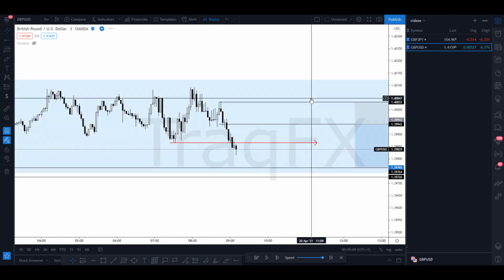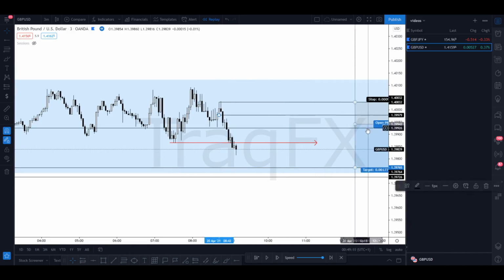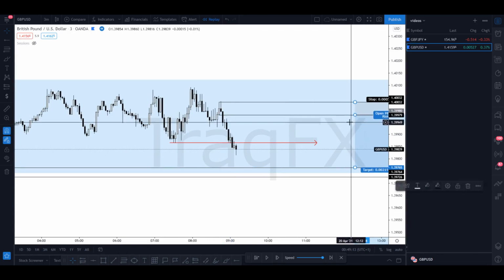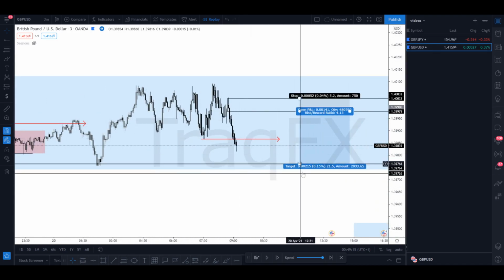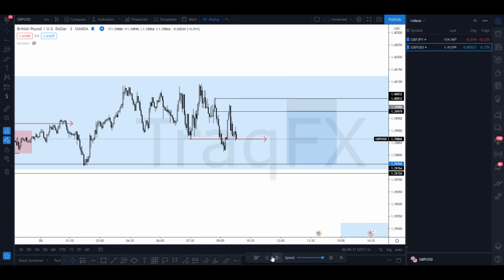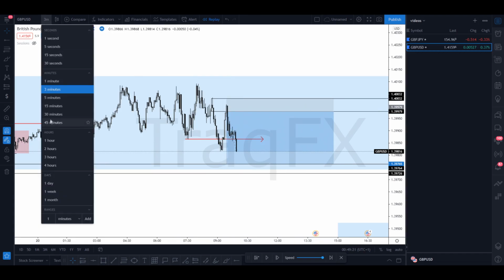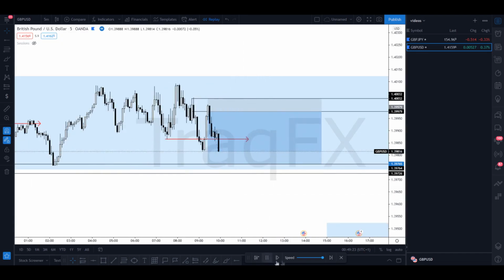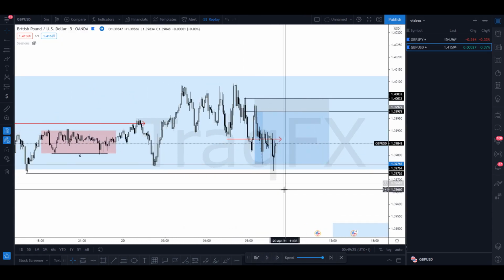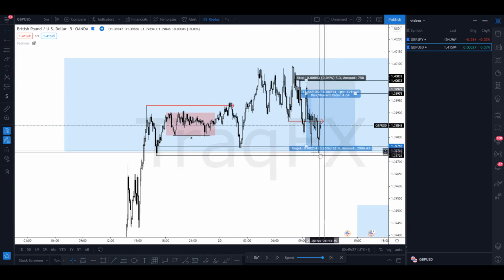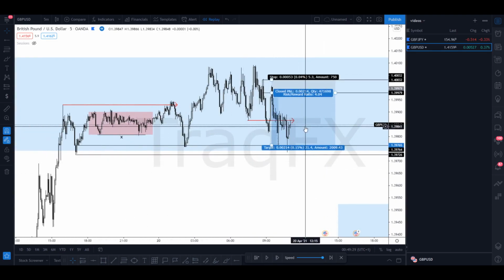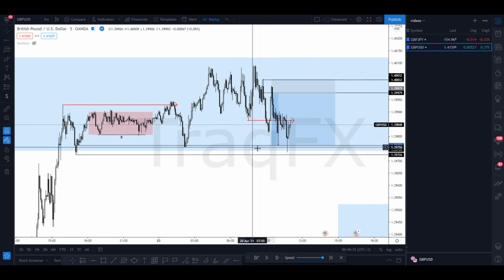Now you could refine this onto the 3 minute, just update here if you did want to do that, and that way you are minimizing your risk by a lot. But let's see what price does. Price taps you in perfectly to the 3 minute institutional candle. Let's go back to the 5 minute and let's see what price does. And then price smacks your take profit right away. Price hits your TP, and now at this point you just took 21 pips with a 5 pip stop loss, which is really good.